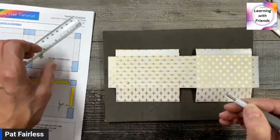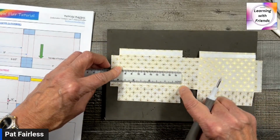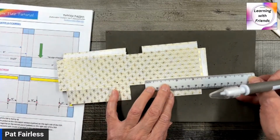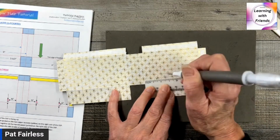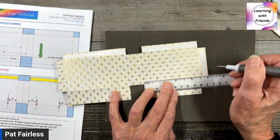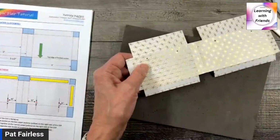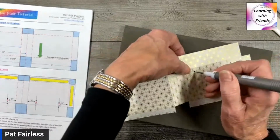And just make a hole. Okay, and then we'll do the same thing over on this side. And again, from this score line, go over 3/4 of an inch and make a hole. And we'll do it on this side too. Now we could do these all at once. If you do it at once, one's getting punched from the back to the front, and the other is getting punched from the front to the back. And you really want them from the front to the back. You can fix it, but you get these bumps on the front that you aren't really after. So I learned the hard way. Just punch them all from the front.